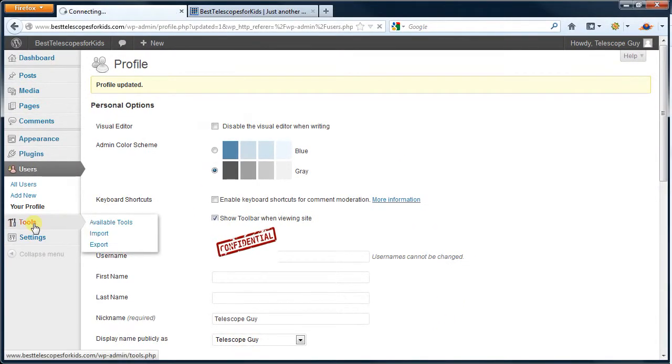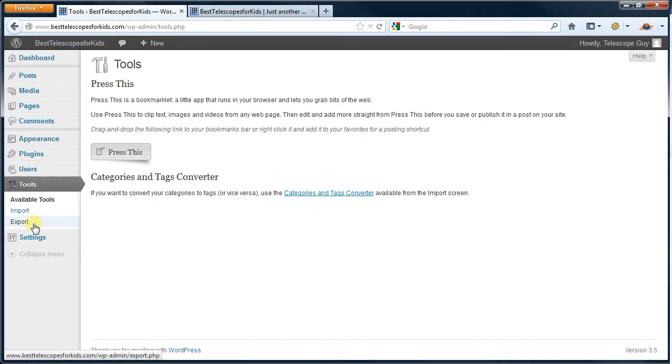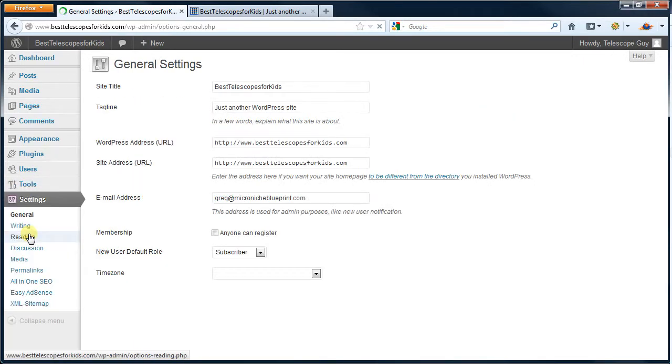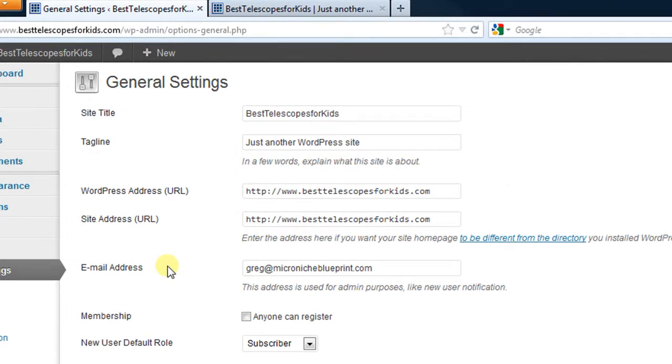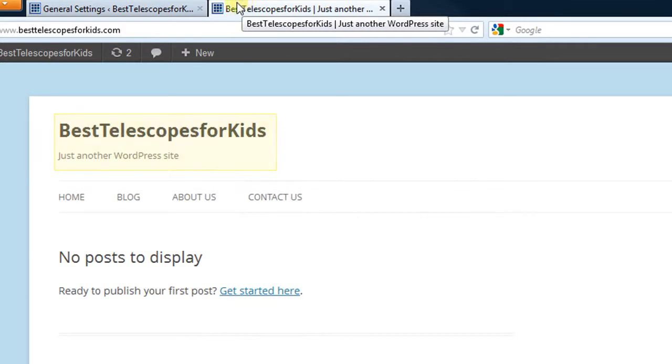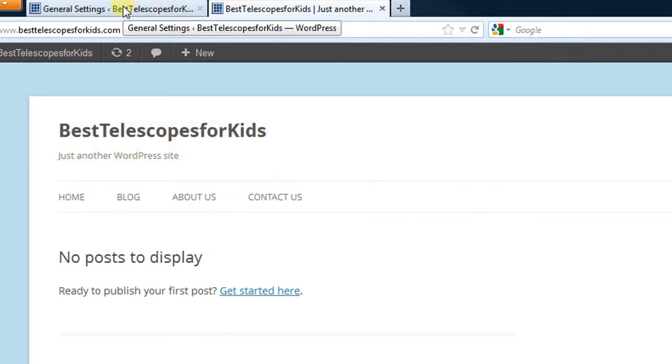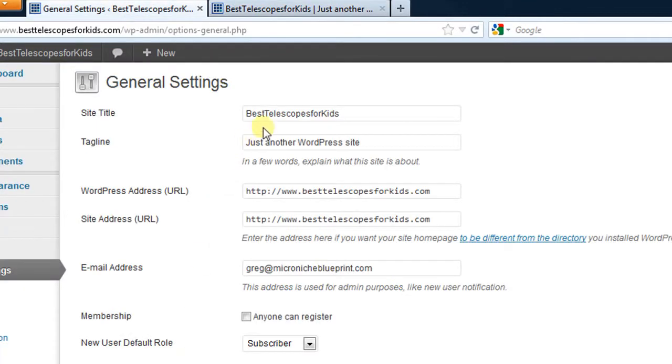Next on the list is Tools. Now, I have never used this menu, so feel free to explore what it has to offer, but let's move on to the big one. Along with the Appearance menu, the Settings menu is very important. Starting off in the General Settings, we see we can change the site title and tagline. This is what's displayed on the top of your website. That is, if we didn't deactivate it in the header menu. You can see the site title and tagline here on the website. I will go ahead and add some spaces to what is currently there for the site title, and then remove the site tagline altogether.